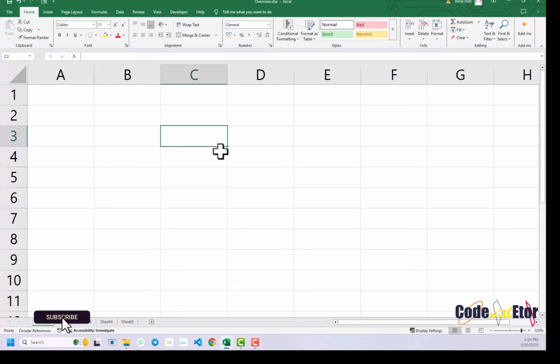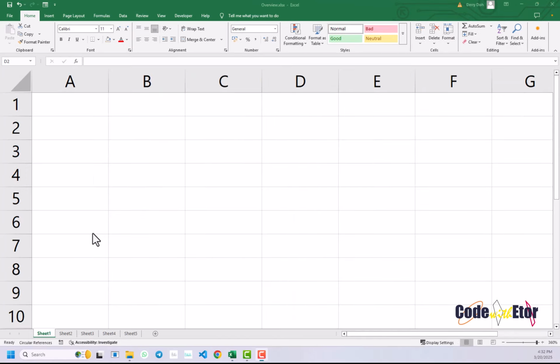So you can name any of the cells. You can customize any of the cells to your name. Same way, you can also name a range. You can select more than one cell and then name it. Let me select from B1 to B3, and you can name it, let me say, ranks.